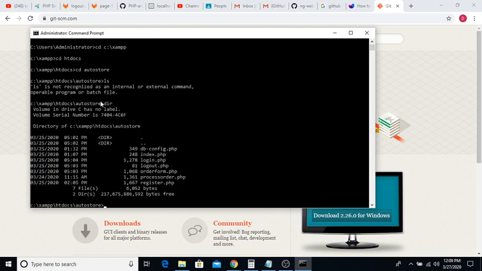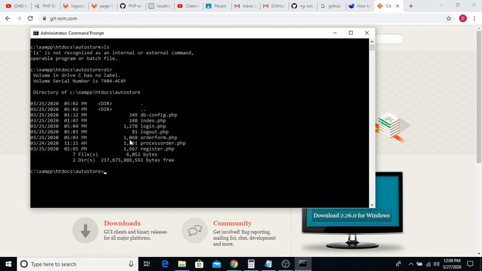Right. So we can see these are the current contents of our directory. We have our config, index, login, logout, order form, process order, and register.php files that are currently inside our AutoStore.